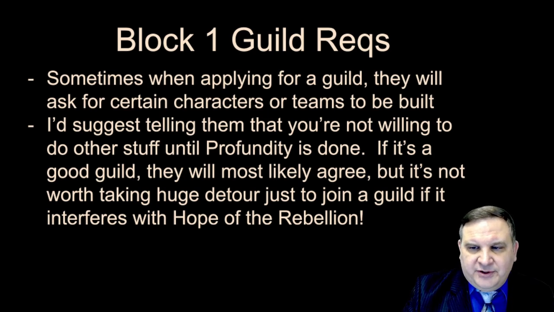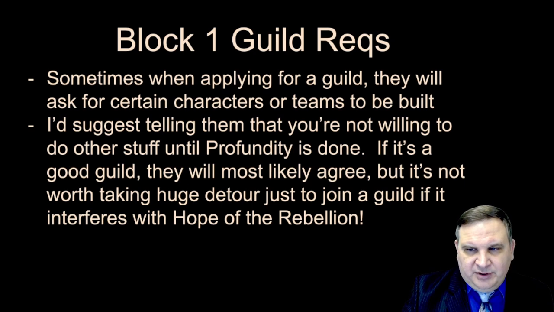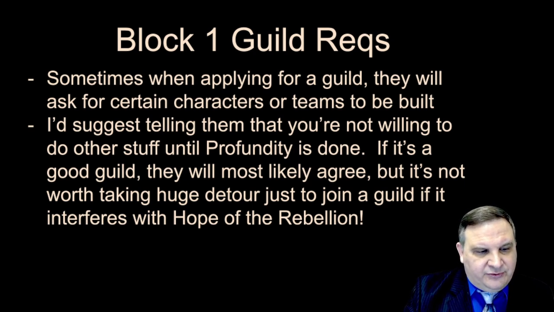Sometimes if you apply for a guild, especially with the new territory battle being out, they might say, great, but we need a Relic 6 Kanan Jarrus for the platoons on the new territory battle. If it was me, I would respectfully decline and say, look, I'm perfectly willing to do a relic that the guild needs, but if you need it in the short term, I'm really focused on getting this Profundity. I'm not going to take the detour to do relic characters.